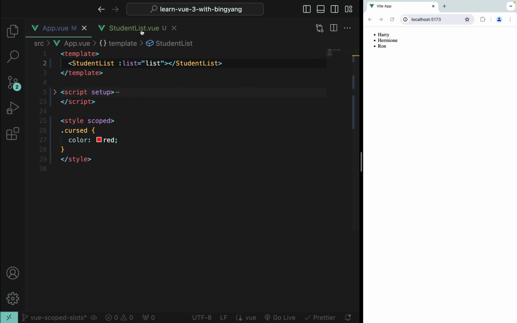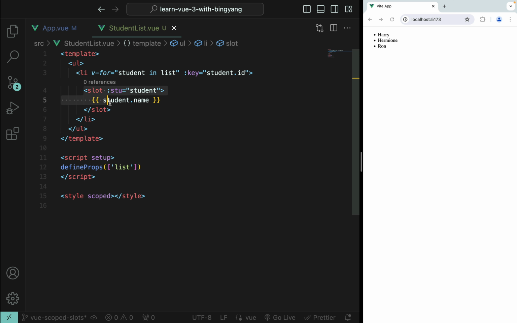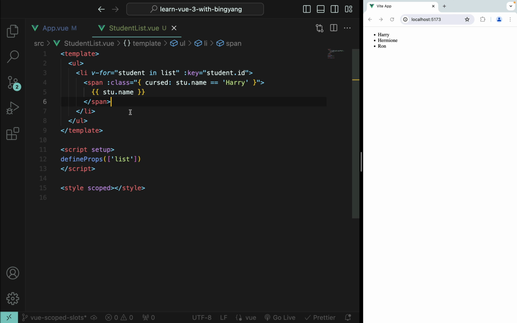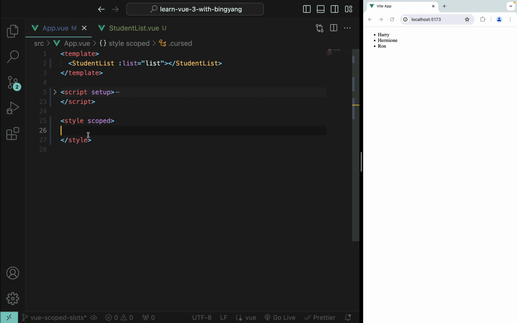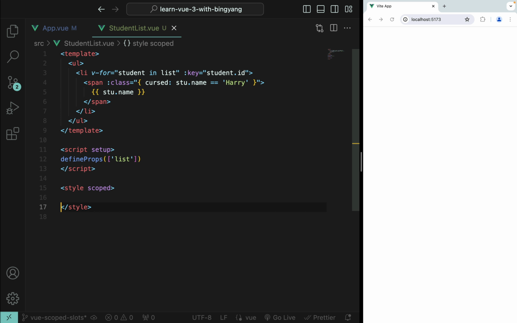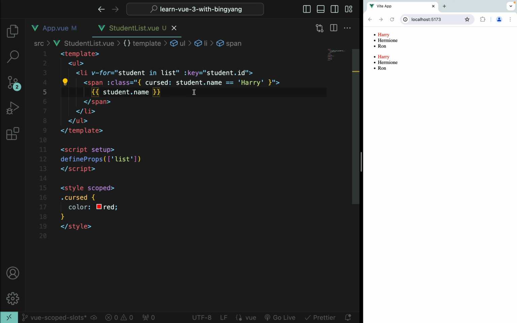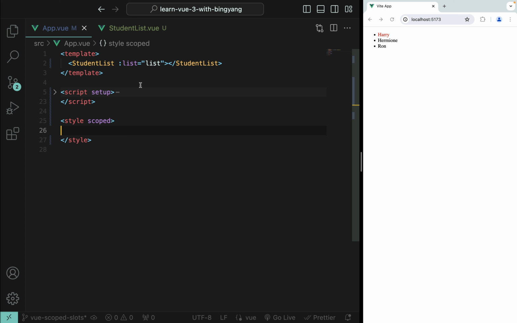Okay? And then let's go to student list, get rid of this, paste. And we need to move this one from here to here. And of course, this one is student name. Okay, it works, right? And the good thing is the code is simpler and we don't have to use the scope slots passing things around, right? So why do we have to do it in the consumer component? There are two reasons. All right, first, let me change it back to where we were.